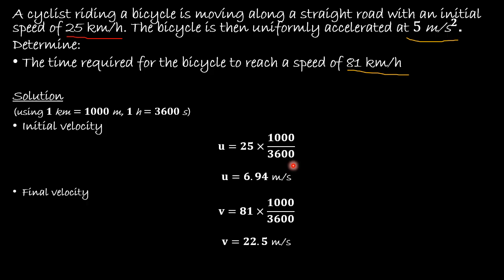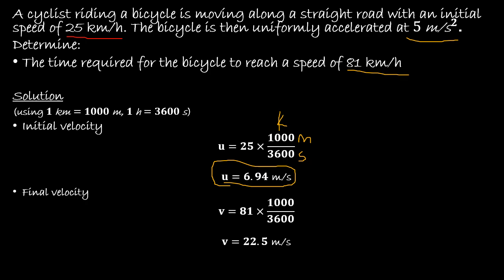It's as simple as that. 25 multiplied by kilometer, and we know that kilo is a prefix for 1,000, so just put 1,000 meters. So in place of the kilo that was here, we've put the value, which is 1,000, and in place of the hour, 3,600 seconds. Just as simple as that. You multiply it, and you are going to get 6.94 meters per second. So this is our initial velocity. Our initial velocity is 6.94 meters per second.